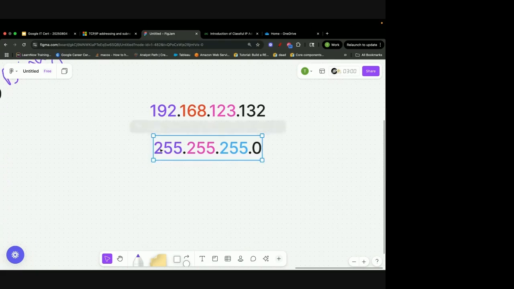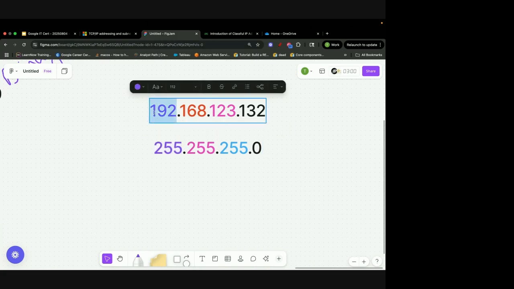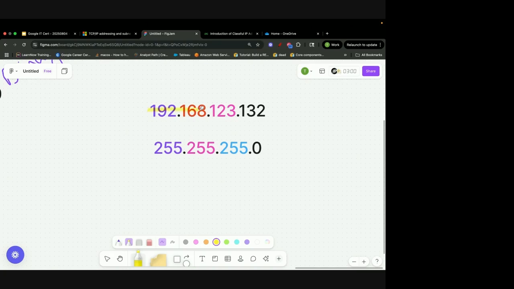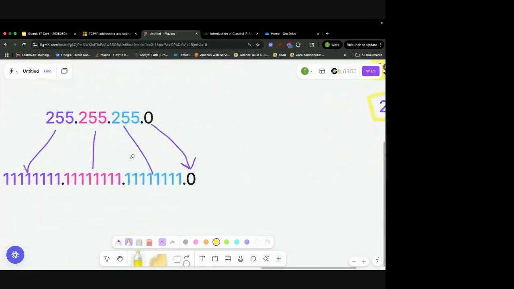Since we know that 255 means everything is turned on, like it's all ones, this part is reserved as part of the network. I'm going to use my little highlighter tool. This is part of the network. Whenever we're assigning IP addresses, this has to stay the same. We know that because everything is turned on like a light switch when we look at it in the binary version.